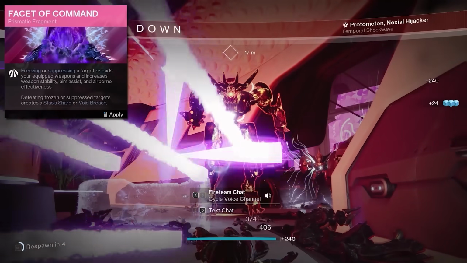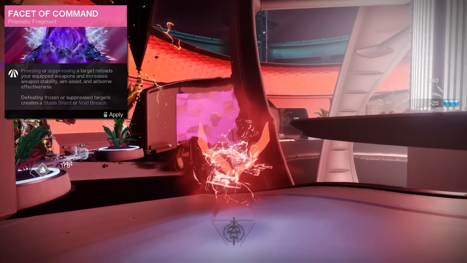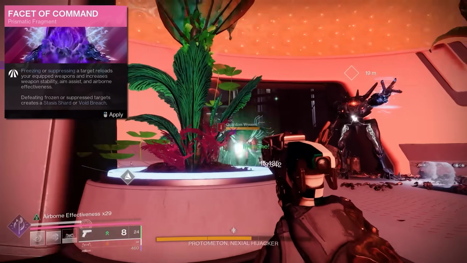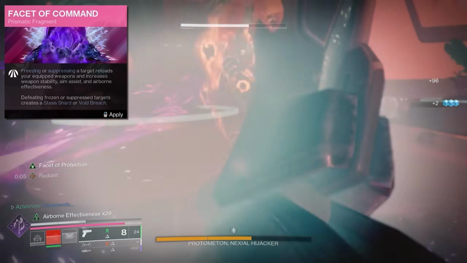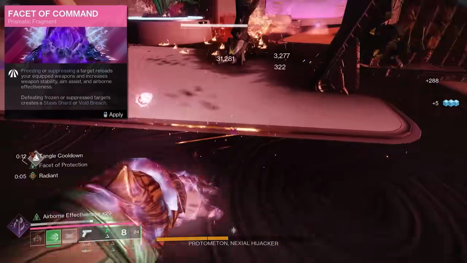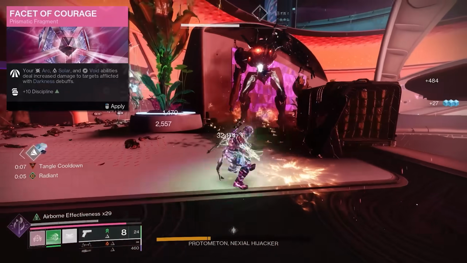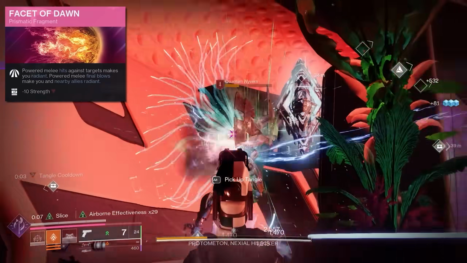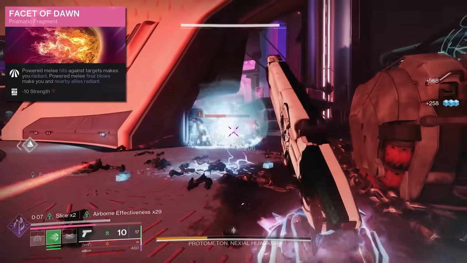Facet of Command. Freezing or suppressing a target reloads your equipped weapons and increases weapon stability, as well as aim assist and airborne effectiveness. Defeating frozen or suppressed targets creates a stasis shard or a void breach. And Facet of Command is something that can dip not only into your base abilities, but also into your prismatic grenades, especially the Warlock grenade. Facet of Courage. Your arc, solar, and void abilities deal increased damage to targets afflicted with darkness debuffs. Now, Facet of Dawn. Power melee hits against targets makes you radiant. Power melee final blows makes both you and nearby allies radiant.